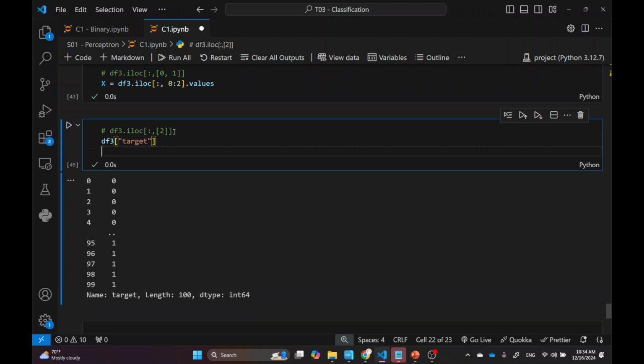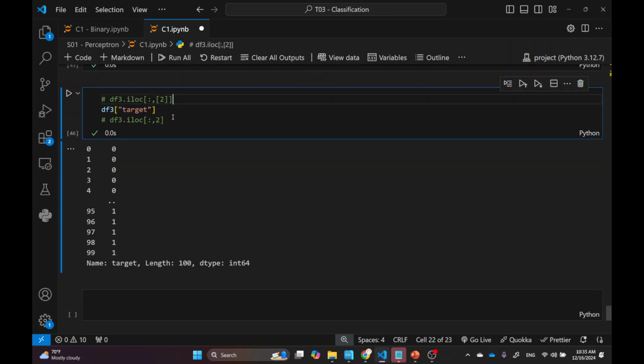Okay. But let me just try one thing real quick. I'm curious. I do iloc, and then I want to do 2. Does it work? I want to check this one out real quick. Yeah, it works. Okay. So there are multiple ways of selecting one column, 3 ways, which are, I guess, up to your liking. Okay.